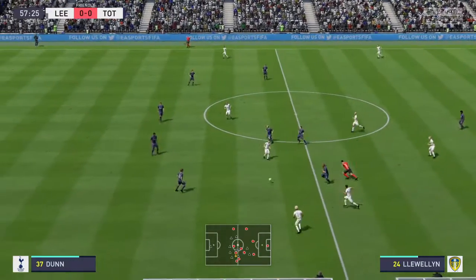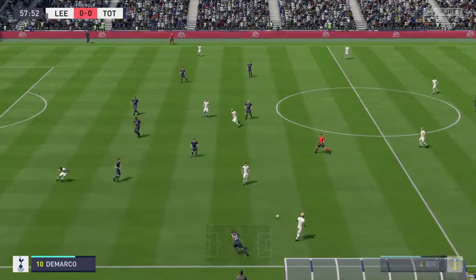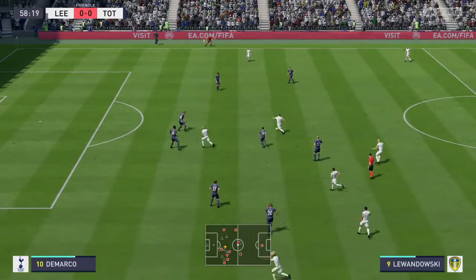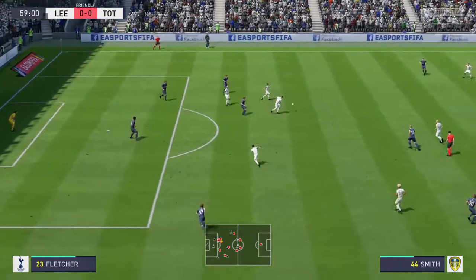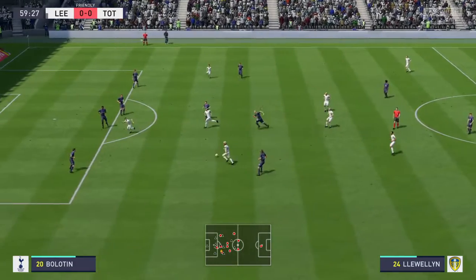Back to Benjamin Smith here of Leeds. 6 foot, 205. He's a big boy. Very strong. Good ball handler for his size. That's why manager Brandon and manager Hart have heaped high praise on him so far.